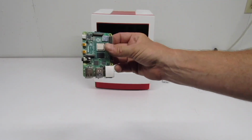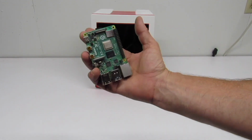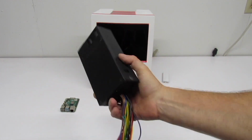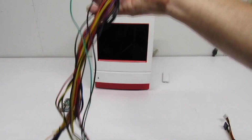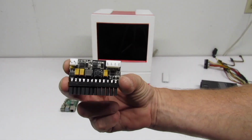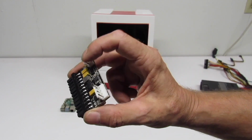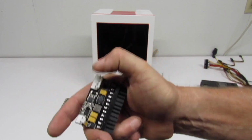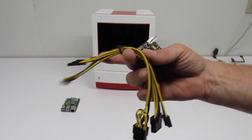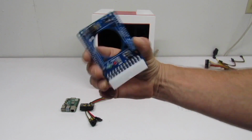So for a Raspberry Pi build, we're going to need a Raspberry Pi, and this is a Raspberry Pi 4B 4GB model. Okay, and to power the project, at first I was going to go ahead and use an ATX Flex supply, but you know, that really is an overkill. I mean, you've got all those wires you have to worry about. So I decided instead to use this Pico style power supply from RGeek. It's a 150 watt model, and it gives more than enough juice to drive the Raspberry Pi, the LCD, and my audio circuit. Yeah, and then I have these breakout wires in case I want to try to power anything else.